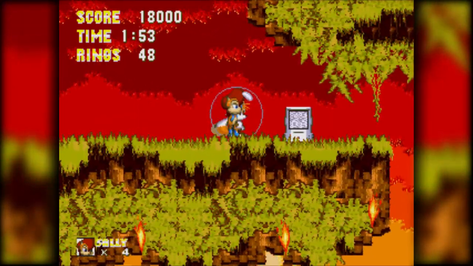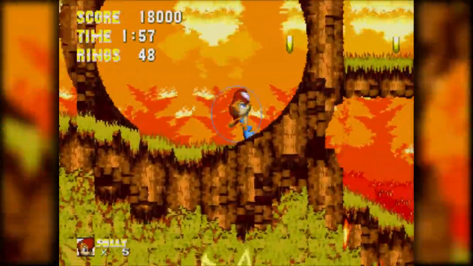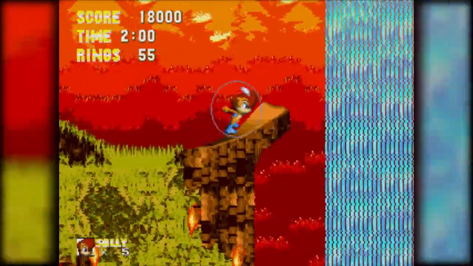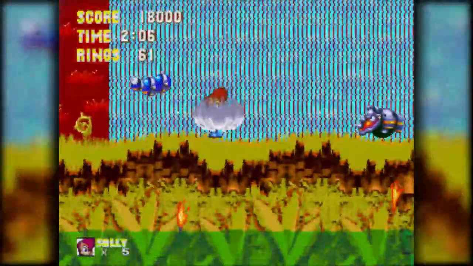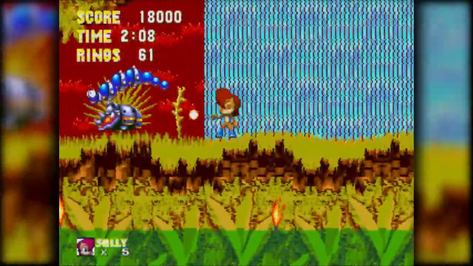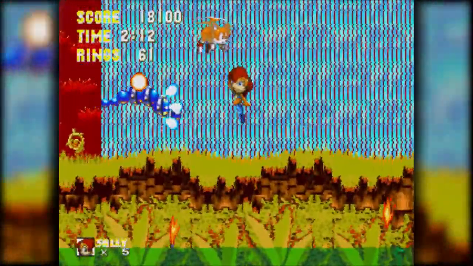So I guess everything has an opposite. Like fire and water, and I assume because lightning attracts rings, it's lightning and ring, and then Robotnik takes life while Sally gives it. Actually, we want to go this way. Oh, yo, her reload is the worst part. Her reload is so long.